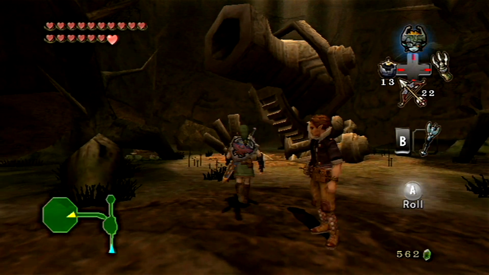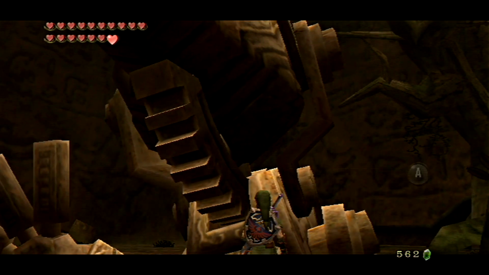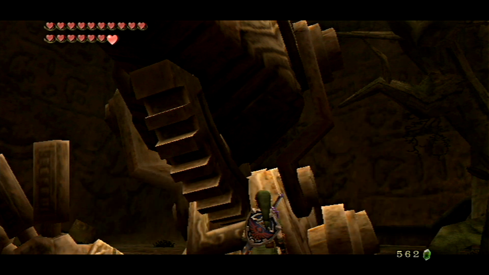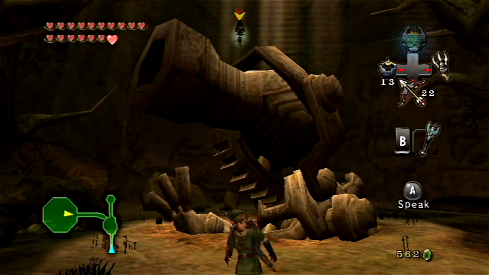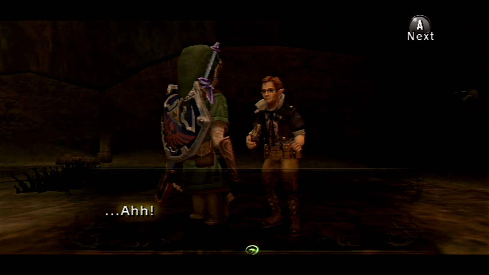I don't know. Anyways, if we walk up to this thing, check it out, we can talk to Midna. A cannon, huh? What do you plan to do with this, Link? Well, we can try to warp, but since Shad is here, that's kind of a problem. That guy's still watching us. So let's talk to Shad one more time and see if we can get him to leave us alone.